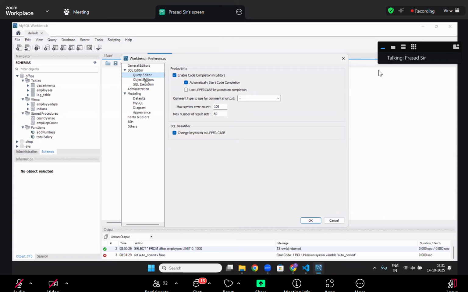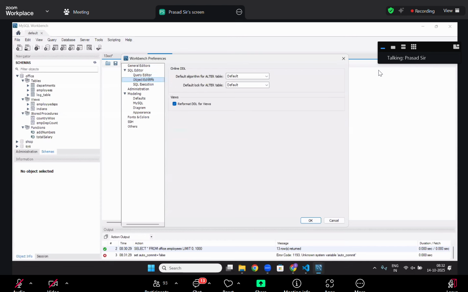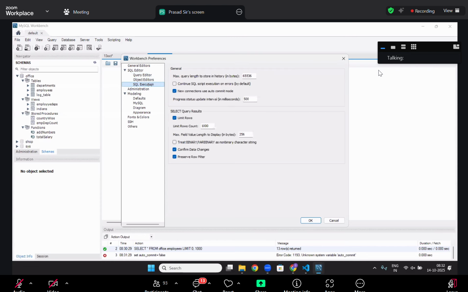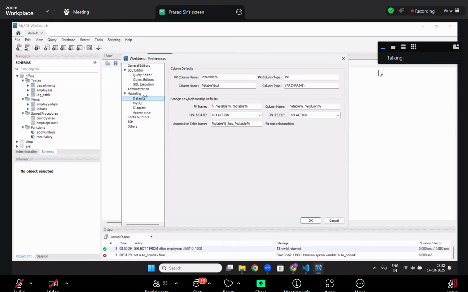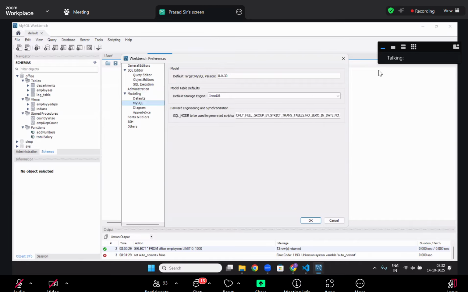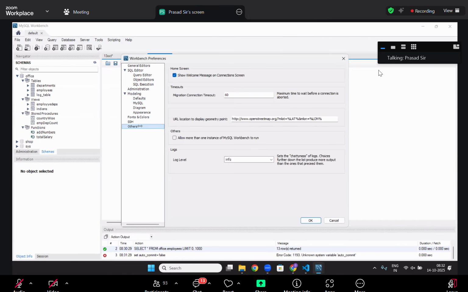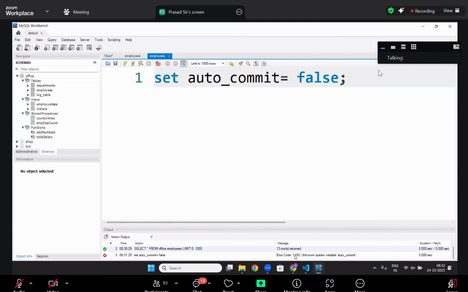Somewhere auto commit will be there. SQL auto commit.